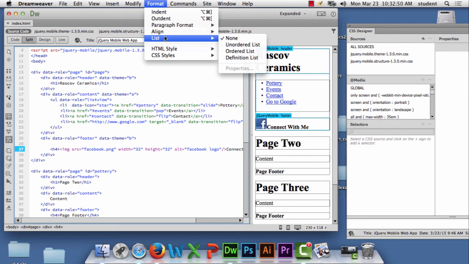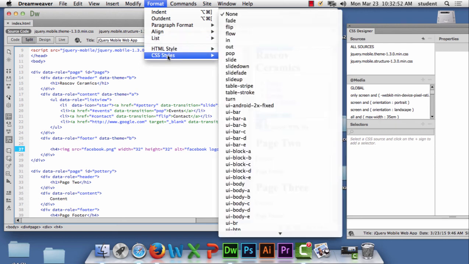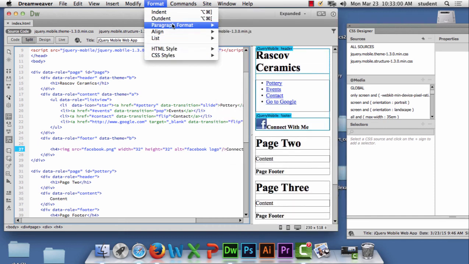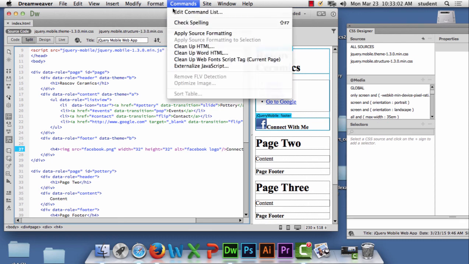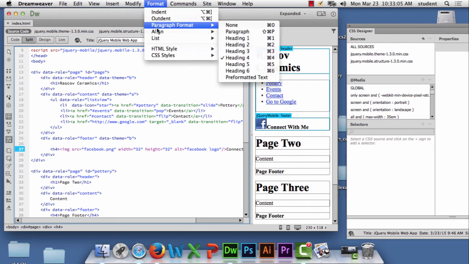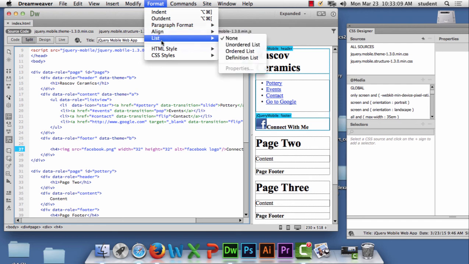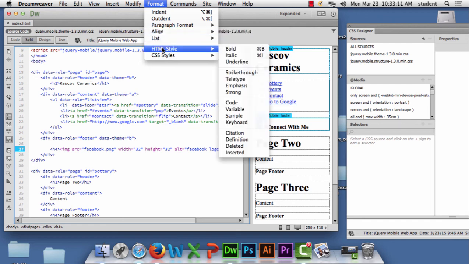I probably would not want to do that. Oh, you can do it in the CSS. I don't know about that one either. I just don't know which one I would choose here. Indent, outdent, align. No.